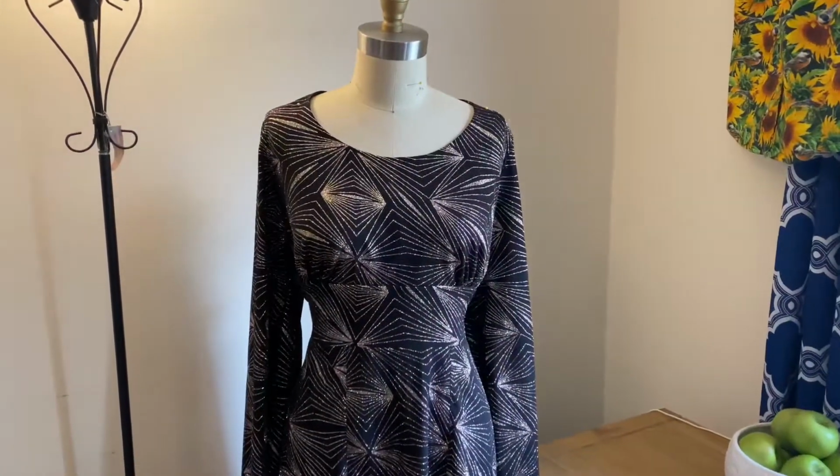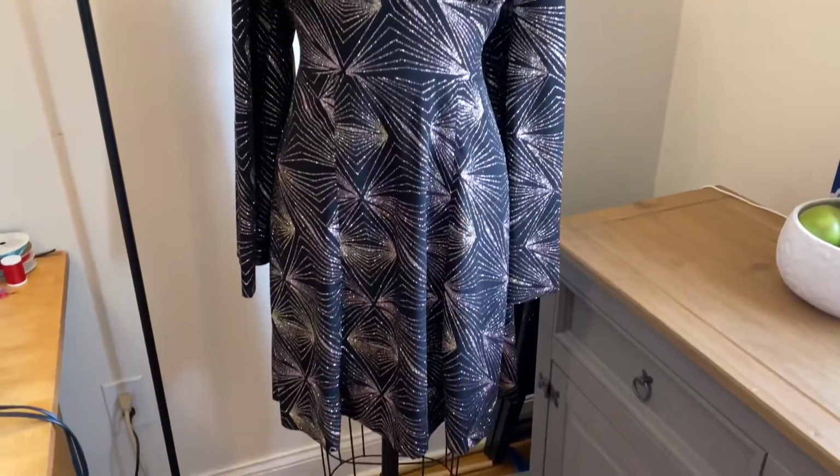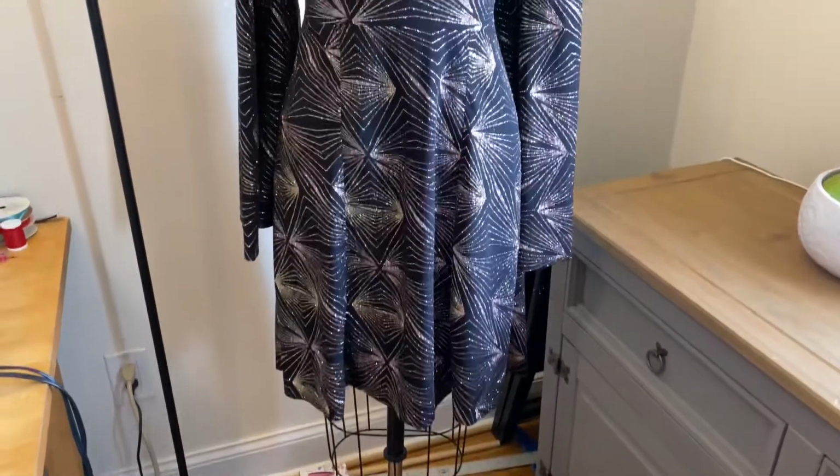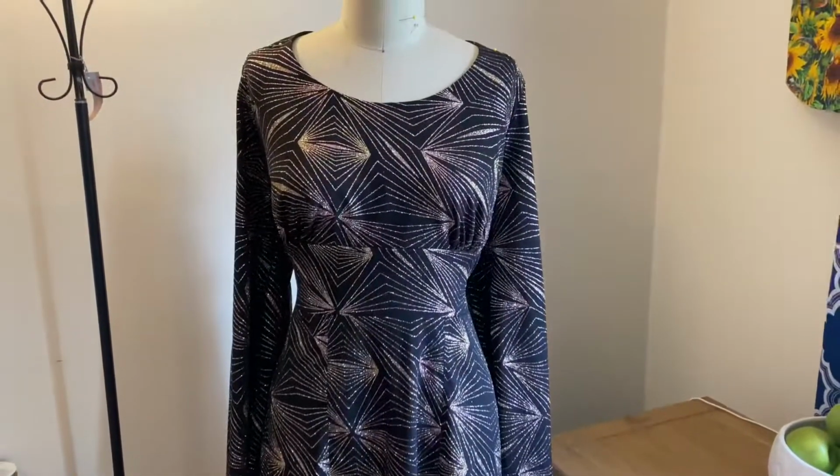By the end of part 2 of this series, we had completed the entire shell of the dress as well as put in the lining. In part 3, we're going to complete all the finishing from the hem to the zipper to the cuffs.